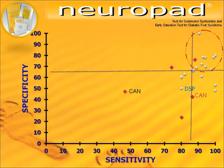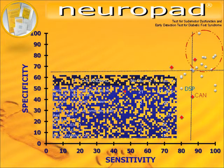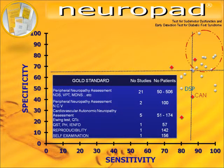Today, Neuropathy test is the only medical device with more than 30 clinical studies documenting that positive neuropathy test results are correlated with neuropathic levels of skin dryness. This chart summarizes neuropathy test studies so far. As you see, there are 21 studies which evaluated neuropathy test using as the gold standard neurological examination, assessment of positive neuropathy symptoms and scores like Neuropathy Disability Score, Neuropathy Symptom Score, Michigan Diabetic Neuropathy Score, etc., or VPT. There are also 2 studies using nerve conduction study as gold standard.